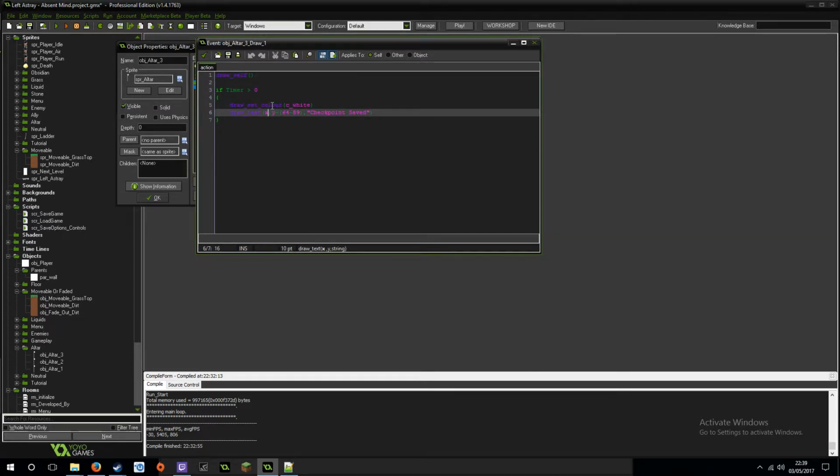X is its horizontal positioning, Y is its up and down, and negative values are higher. So I've got negative 64 minus 89. That should be plus. That's why it's not where it should be. I just figured it out.